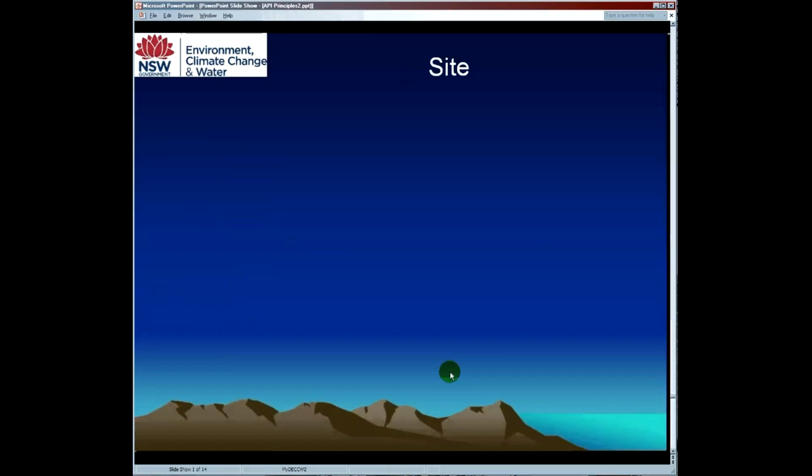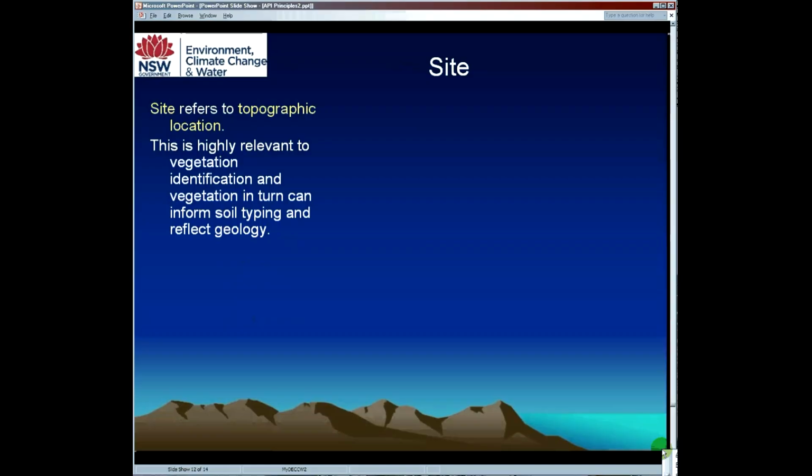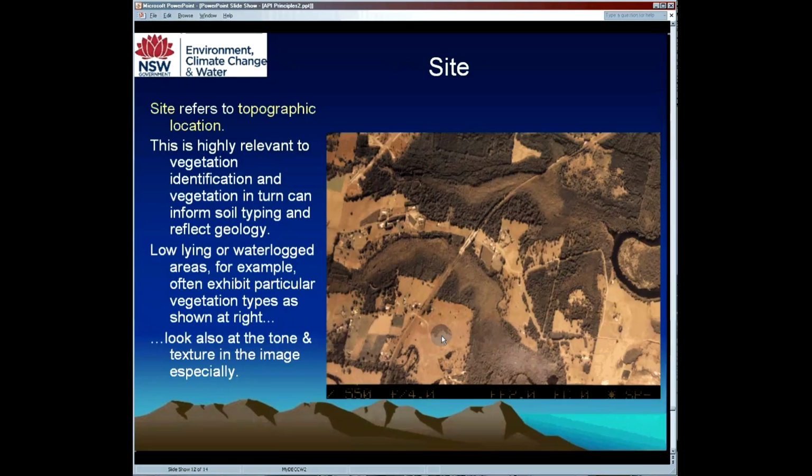Let's talk a little bit about site and topographic location. This is also indicative of end responses to imagery. This is an area near Coffs Harbour on the north coast of New South Wales. It's only a couple of kilometres from the ocean. This creek line here is probably brackish water, and you can see there's a depression leading up across, I think it's a railway actually, back up into the more elevated land. You can see that there's a significant change in vegetation type through colour, tone, texture, those sorts of factors.